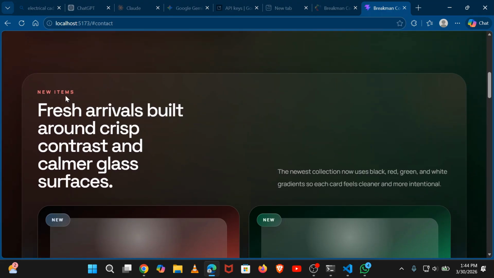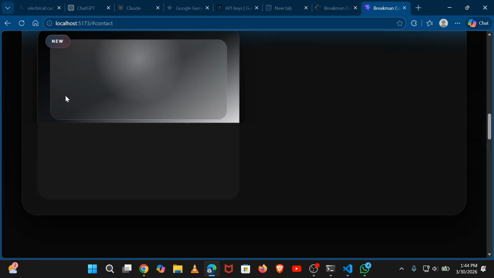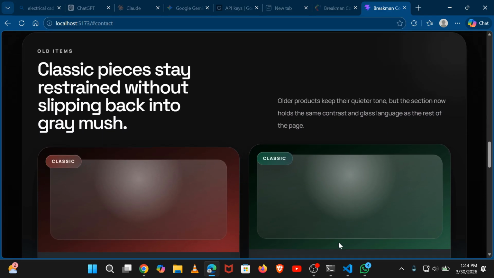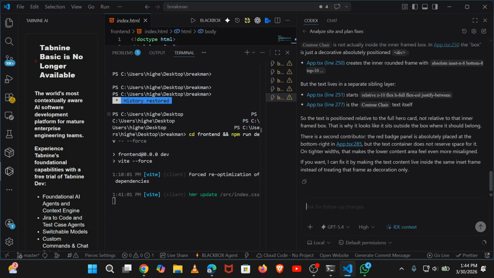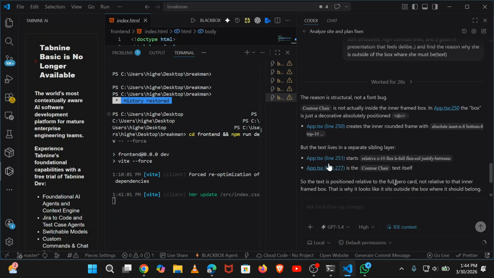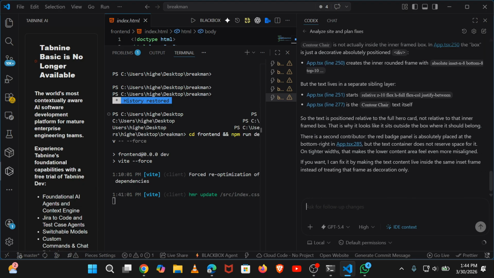Now the reason is structure, not the font bug. It's not actually inside the inner framed box, so the text is pointed. If you want, I can fix it. Do it and fix it.